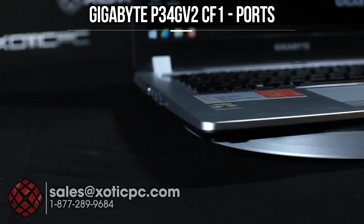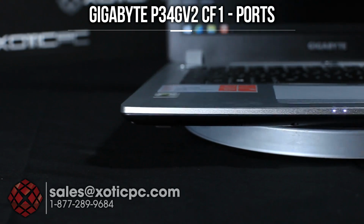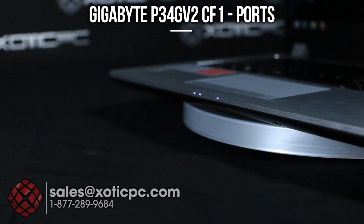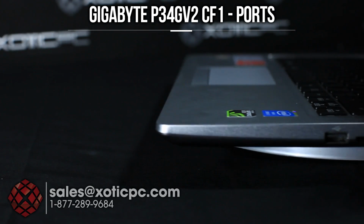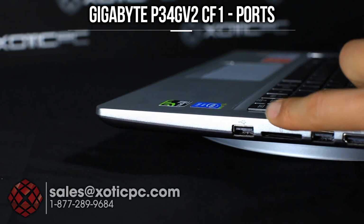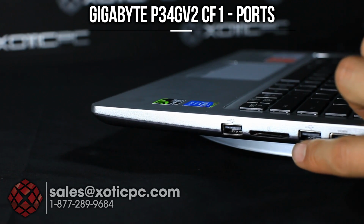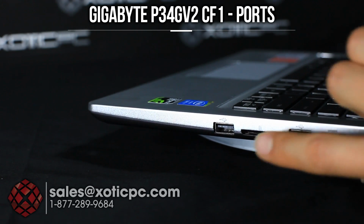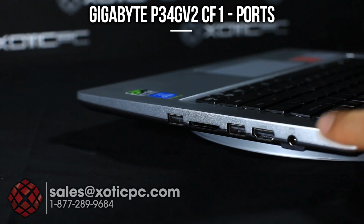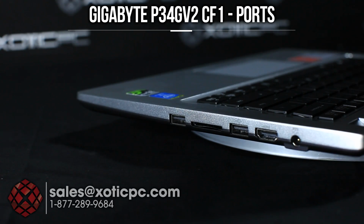We'll go up to the front. I have indicator lights here. We'll go over those in a minute where I can give you a little bit more information. Spin it off to the right hand side. You're going to get a USB 2.0 port here. You got your memory card reader, secure digital card, another USB 2.0 port, so 2 on the right side, HDMI out. Then we got your power AC adapter plug-in on the right hand side there.